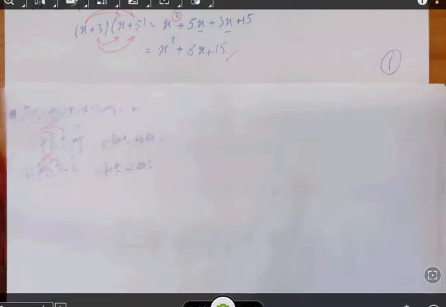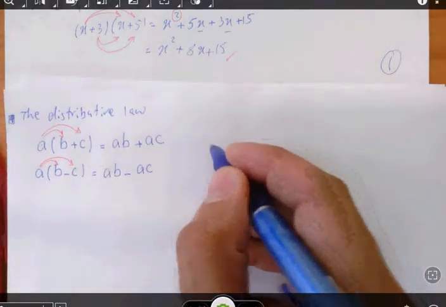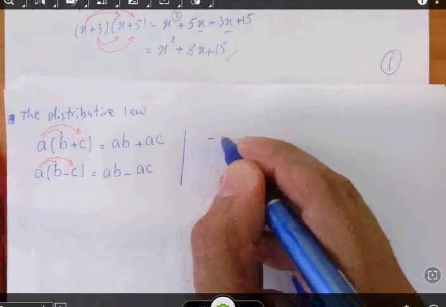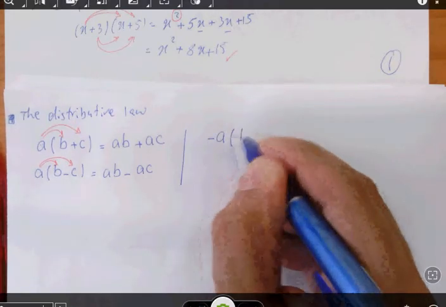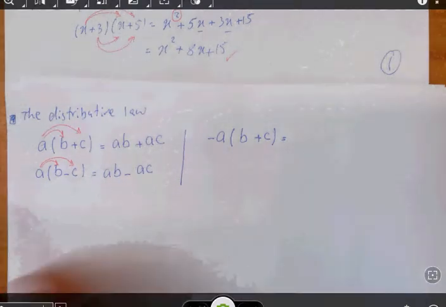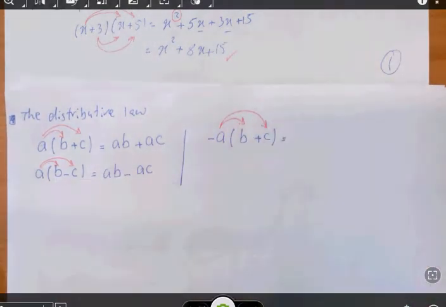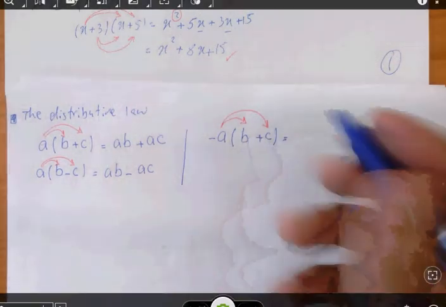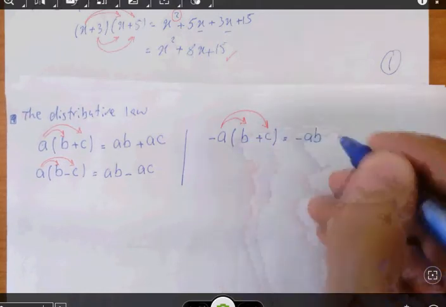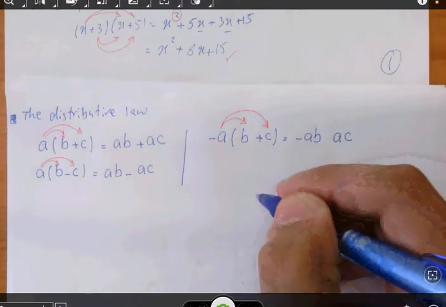Before, we had this form as well, right? If I have a negative number, I'm going to write it here in this section. Let's say I have negative A(B plus C). What happens then? Well, I'm taking the same exact procedure. Negative A times B is what? Negative AB. Beautiful. Negative A times C is? Okay, hang on. AC you said, right? What sign?